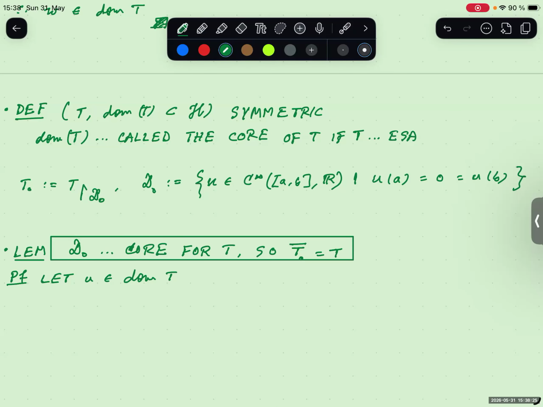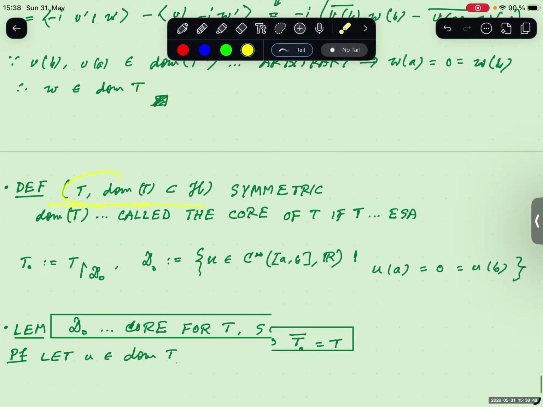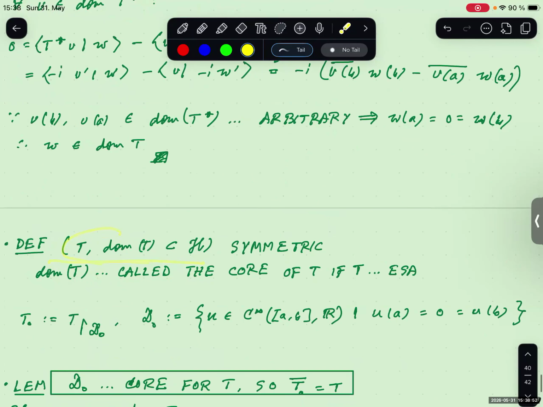So we use this integration by parts formula. And one of the things: integration by parts means it is integrable, but isn't that a circular argument, because we prove T is self-adjoint? No, at this point we do not know. So this part of the definition is independent of the lemma we are proving. Forget about the lemma. This is just a definition.